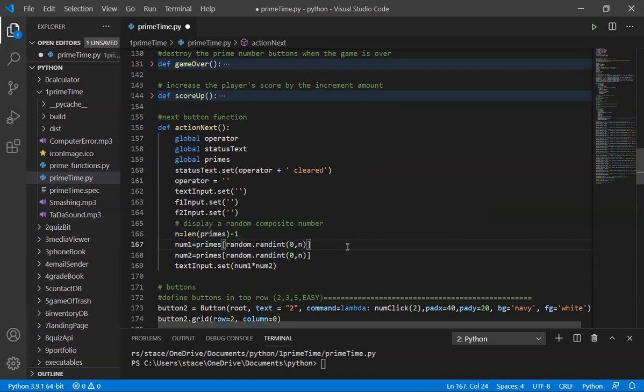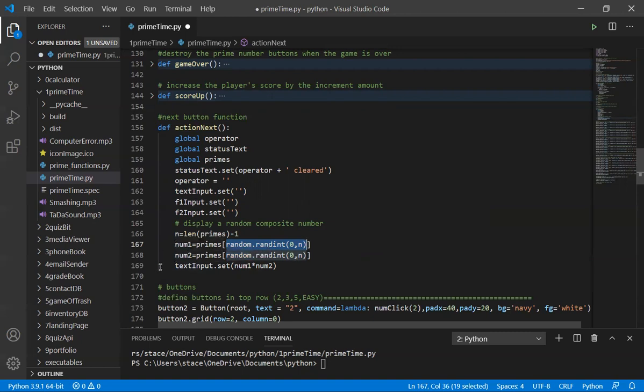And each list starts with an index of 0 to however many long it is. Okay, and we want to make whatever this resolves to less than how many indices we have.